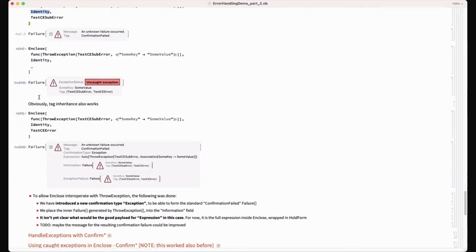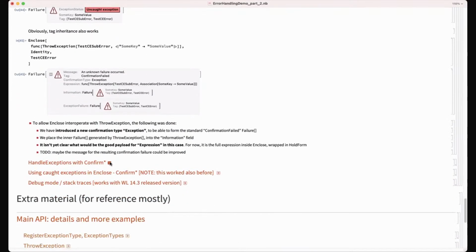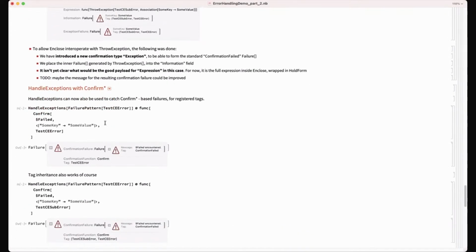When you use handle exceptions with confirm, what you get back is not the wrapped confirm style exception. You get just the inner exception that was thrown, a little bit enriched by extra information that confirm produces here.